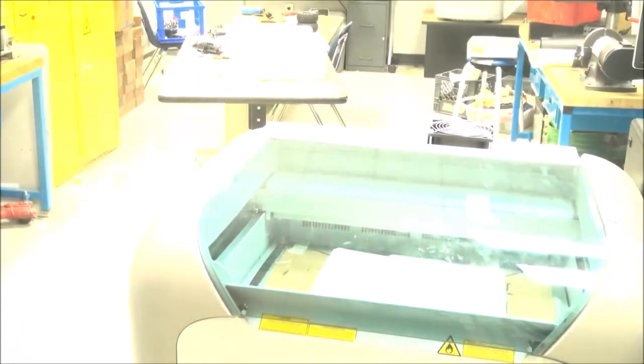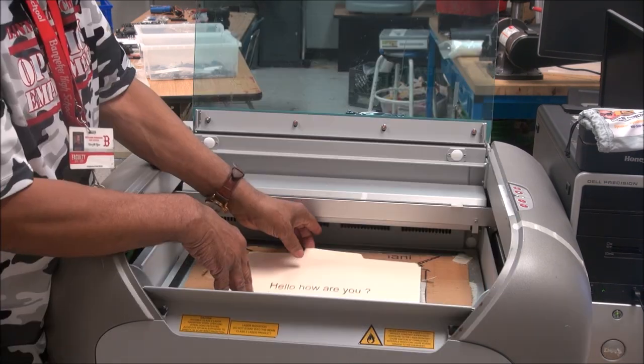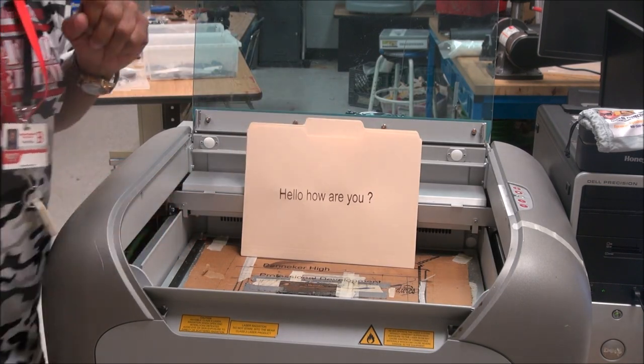I just got this light off so you can see the axis of the laser moving back and forth. Seconds here, that's it. I'm back on here. There you go.